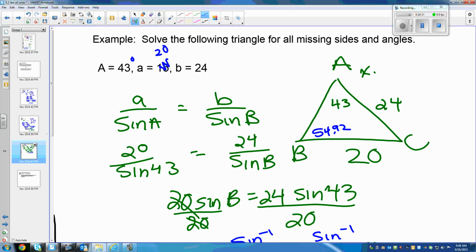You can round it in your answer, but when you carry it forward to find the other angle measure and to find the other side length, you should always carry all the decimals. So in my answer, I'd write it as 55, but it's actually 54.92. So this angle measure over here is 82.1, blah, blah, blah. We can write it as 82, but when we actually solve for this side length, we use 82.1, blah, blah, blah.